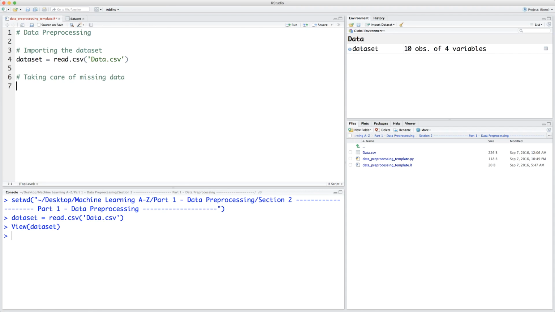First, we need to take our data set. So dataset. Let's start by taking care of the missing value in the age column. So here we will need to take the age column, and to do this in R, we need to add a $ sign here, and here we choose age. So by doing that, dataset$age, we're taking the column age of the dataset. Then we're going to add equals, and then we're going to add an if-else. So I'm going to type ifelse here, then parenthesis.